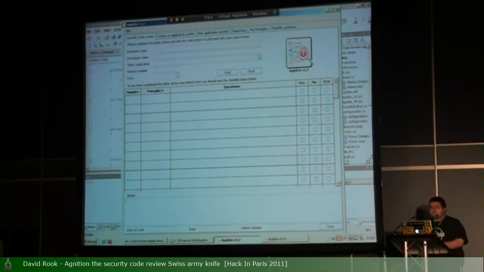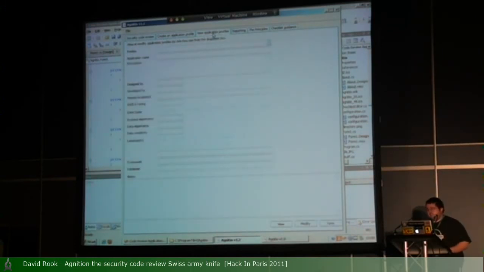So firstly, I can't claim credit for the idea of application profiles. Someone much smarter than me came up with a completely different process around prioritizing risk and so on when it comes to application security. But what I've done here is use that concept of an application profile. So before you do a review, you need to sit down and think about the application you're reviewing. So you need to think about who designed it, who developed it. Does it face the internet or is it internal facing? What types of data does it process? What languages? How sensitive is it? What databases and so on? So I'll just show you a quick one here.